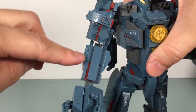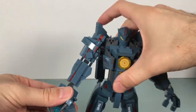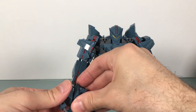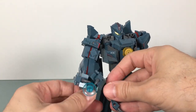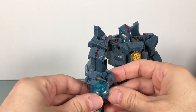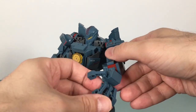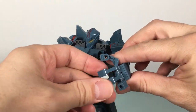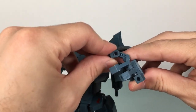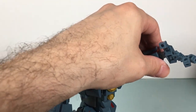I just like how his arms look. They're all on ball joints. Now I got two pieces that broke off. I would definitely use this configuration instead of the two hands, because that looks really nice. And the regular hand looks a little silly. Look at these things. They are articulated, which is good.